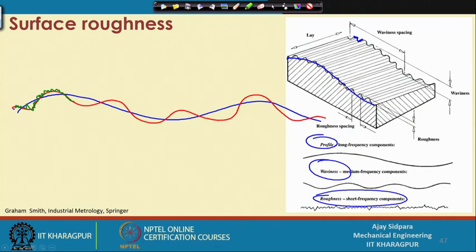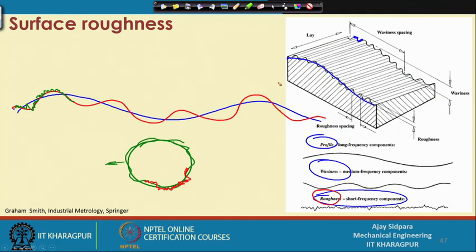So, what is our important thing here? Suppose you are looking at a cylindrical component, and this is called the profile, right. And if you are talking about the waviness, suppose it has some dimensional problems, then it has some type of waviness like this, correct. So, this is called waviness, and if you are looking at a smaller scale at this particular location, there is a small amount of vibration, or unevenness, and that is called the roughness. So, all different types of machined components have these three artifacts of surface roughness.